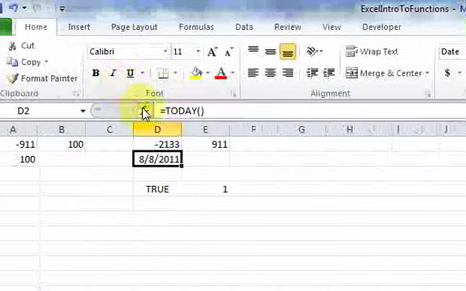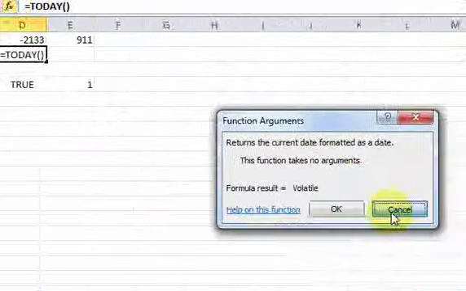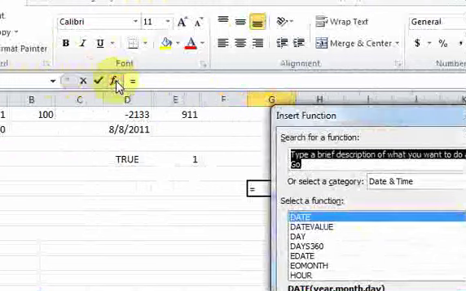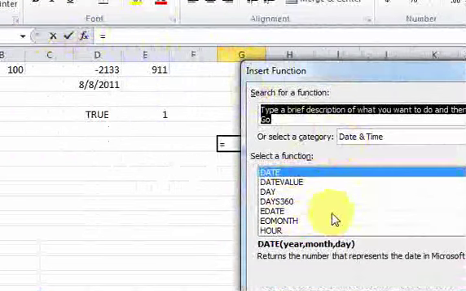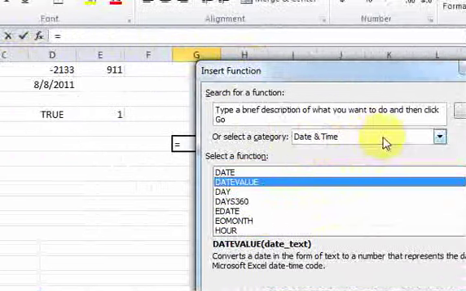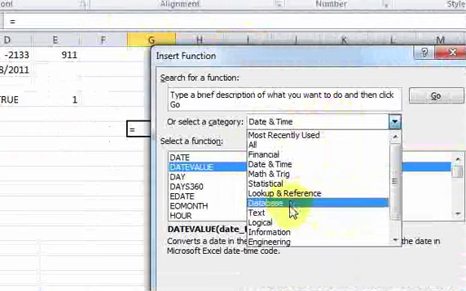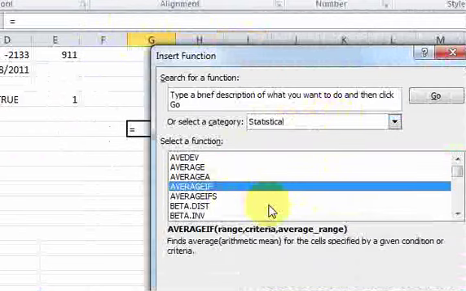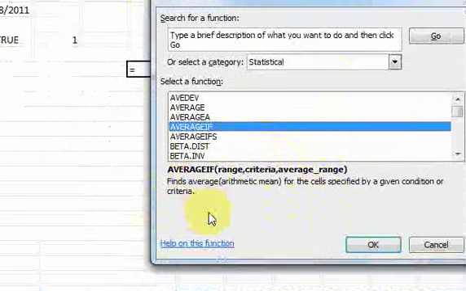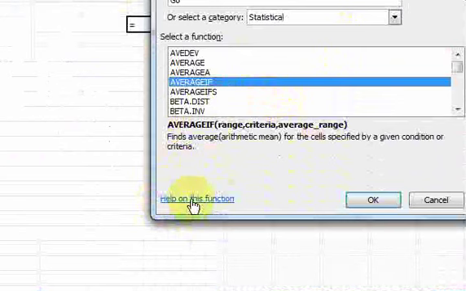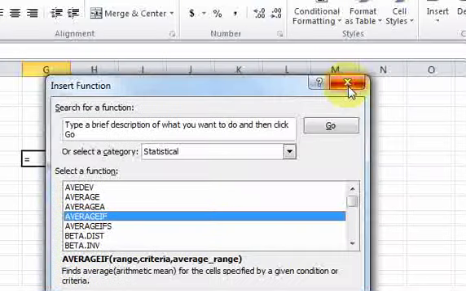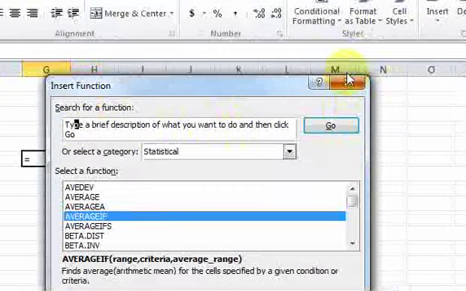And you also need to know that this FX is a great button, because when you click it, it tells you everything you need to know about all the functions in every single category. It gives you the names, the description, and a web page down here that you could click on and go to. If you want to search for a function, you could search for it here. So that's my introduction to functions.